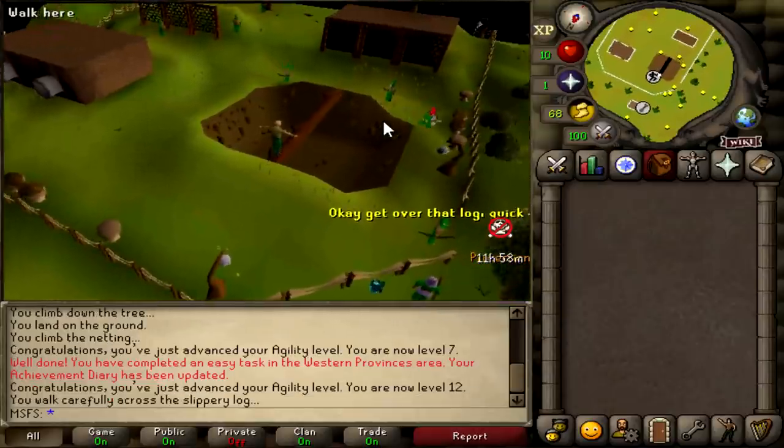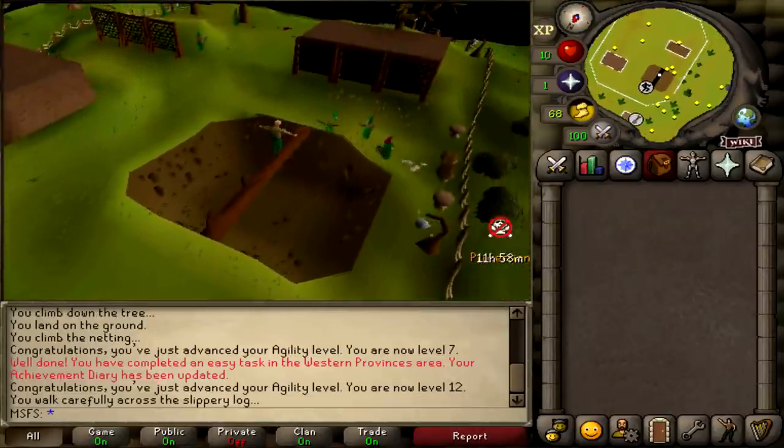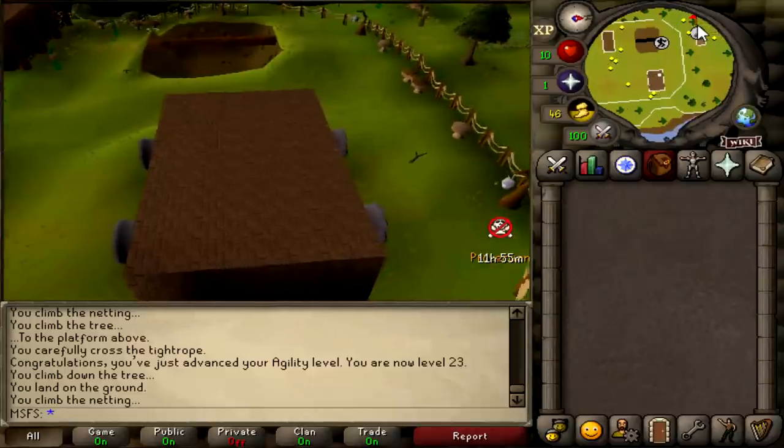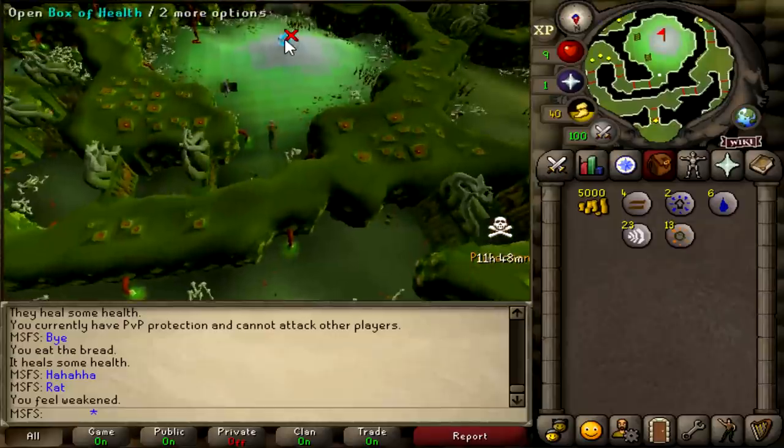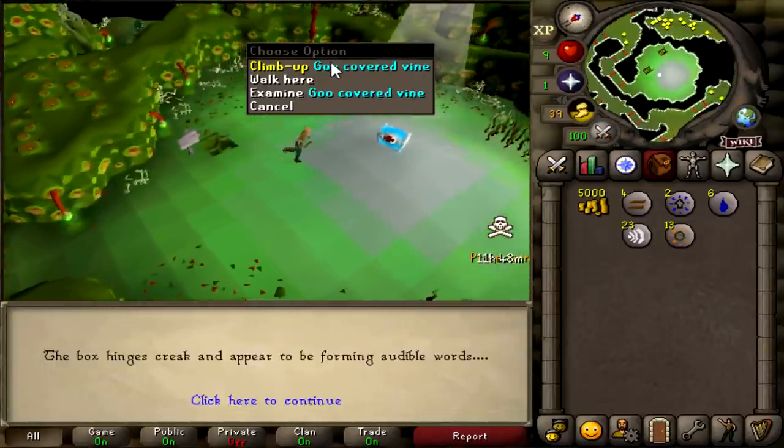To start, we're just going to get some agility though, because that's going to be needed for the GE shortcut. 24 agility, I'm going to use the Grand Tree to go to Varrock and go collect my 10k from the Stronghold of Security. That's the 10k, let's go spend it so we can actually start progressing the account.